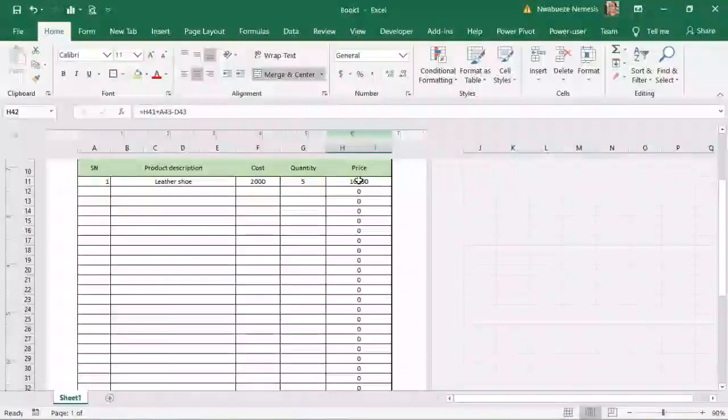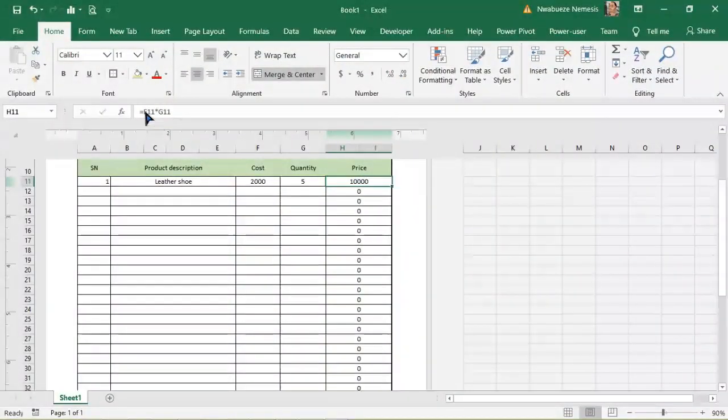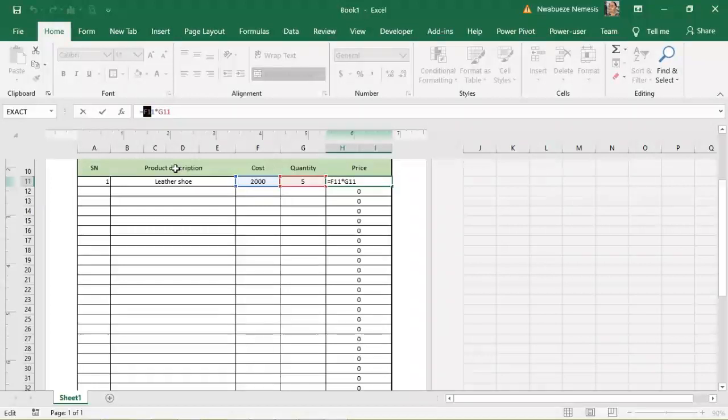So there's also a formula for you to remove all these zeros. Okay, so we're going to let it be if it's greater than 0, because if it's less than 0, that's why it's taking it to be 0. So I'll say equals IF, and open a bracket. It's a logical test: if G11 is greater than 0, put a comma separating that from the other, then put another comma, which will mean nothing. Nothing means empty quotes.